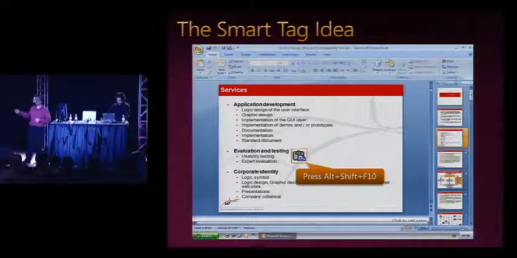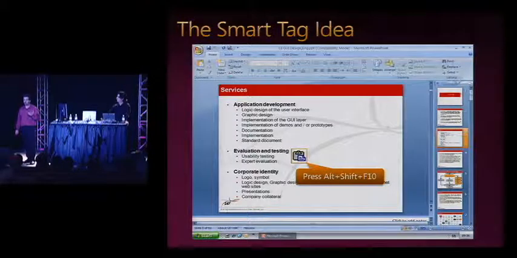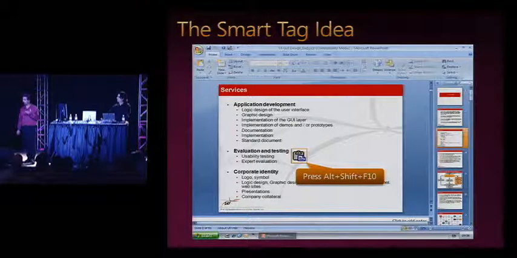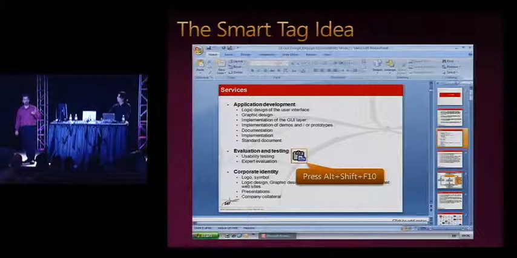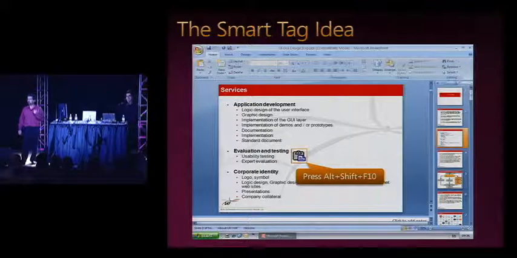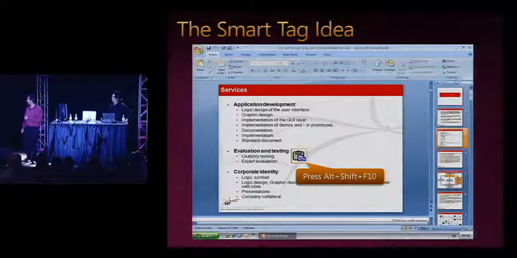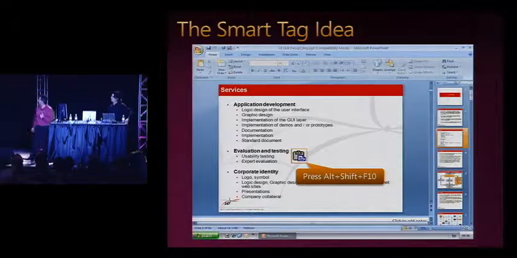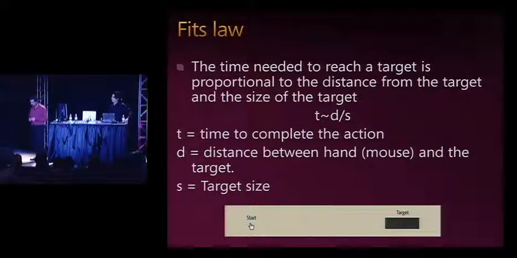If this was always the case, it would be a disaster. But with the adaptive user interface, you can start with that, and with time, you can take it off. You can monitor whether the user used it. So after three or four times that he's using the smart tag, you can turn it off. And if you would like to go further, then if he stopped using it after a while, you can remind him to turn it on again and remind him, listen, this is something that can make you more efficient. So this is another example of adaptive user interface.